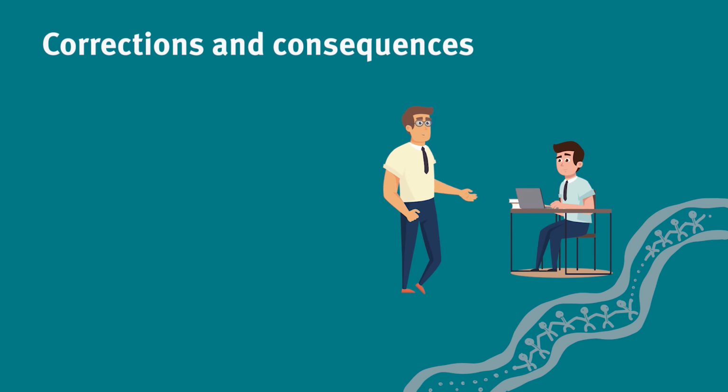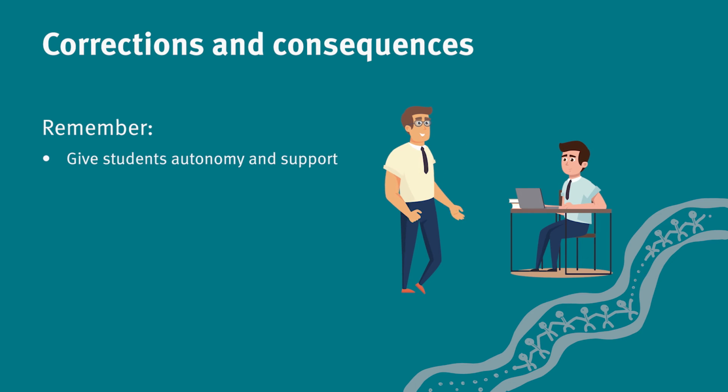In scenario 3, the teacher offers a choice between getting the work done in class or coming back to do it later. Here, the purpose of the choice is to give the student some autonomy and support, while also making it clear that the work must be done. Additionally, the teacher knows that the student can do the work. If the student could not do the work, then this strategy would be unfair and ineffective.